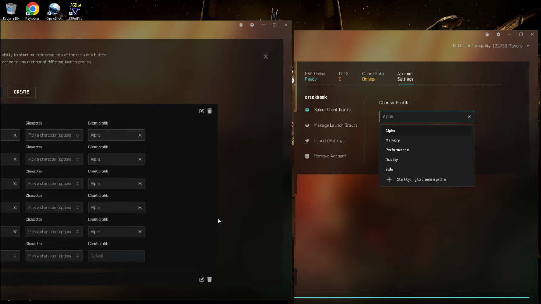Nobody's using it, and I don't think they have a metric for tracking it, because it's just a client profile, and in their metrics you have to choose a client profile, right? So there's no way of them tracking this, so they probably won't get rid of this option.